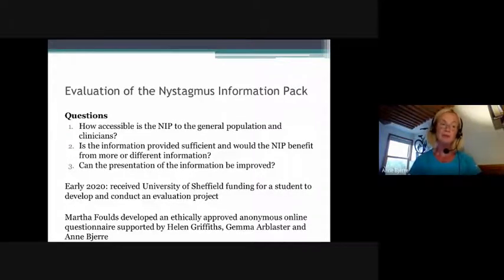We recruited Martha Folds. She is a student and she's got nystagmus herself, so she's been wonderful to work with because she's very engaged in the project. She was able to develop an ethically approved anonymous online questionnaire, and Dr. Helen Griffiths, Gemma Arblaster and myself very much supported Martha in this development.